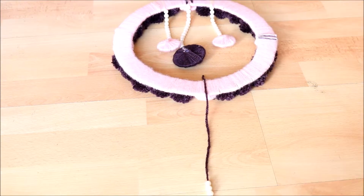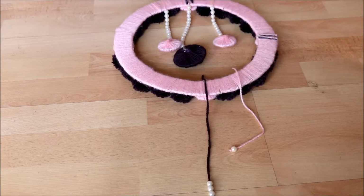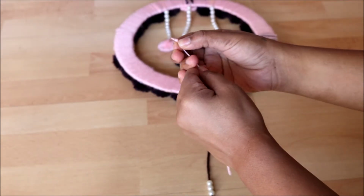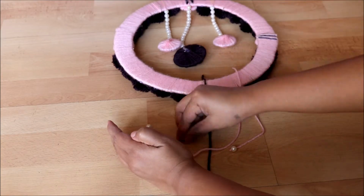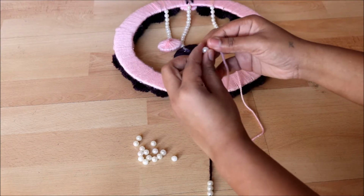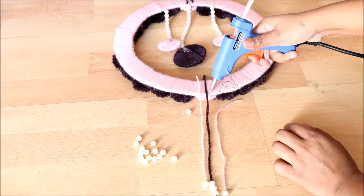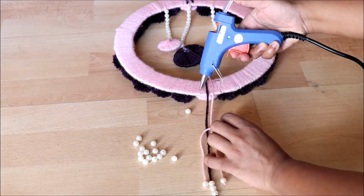Now take another contrasting color and cut 2 pieces of the same size, but they must be a bit smaller than the first strand, and insert beads and stick it on each side of the purple strand that you just stuck on. The aim is to have the strands go shorter as we get out of the circle, just like this.